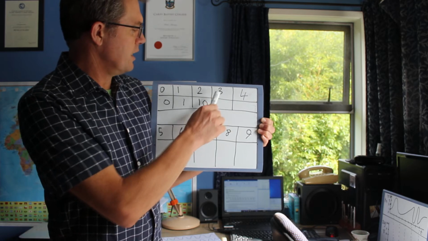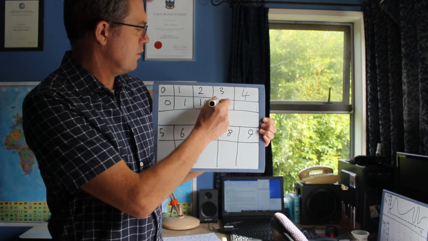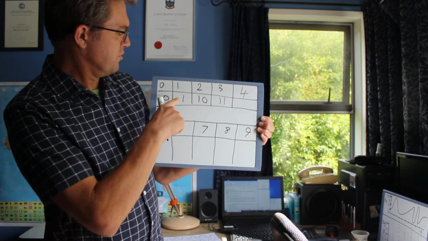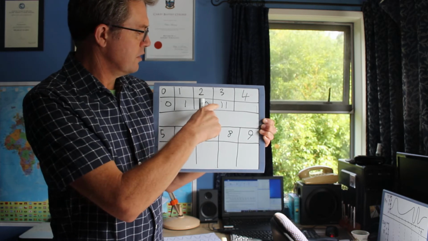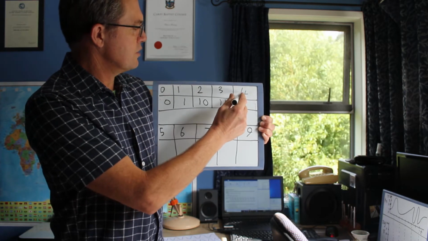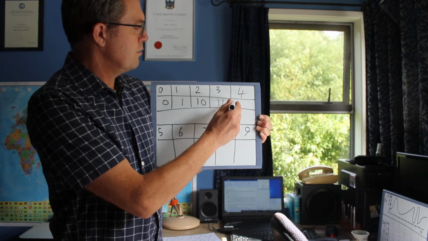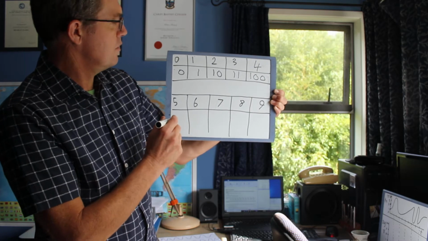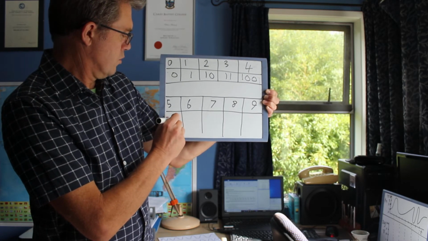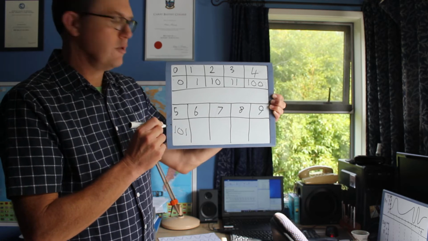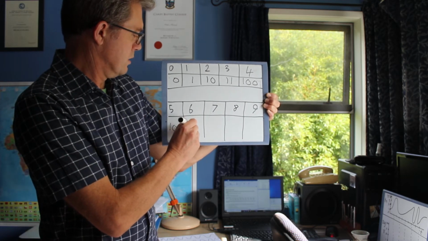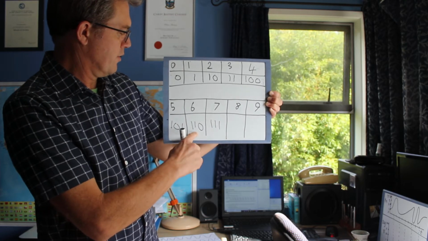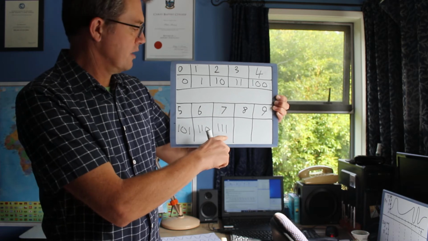And the next one is three. Well, if you add another one here, we get 1, 1. So that is the same as three. Now, this is a one-bit signal. This is a two-bit. Once we get to adding another number to four, it becomes 1, 0, 0. Then down to 5, 1, 0, 1. What's the next one going to be? 1, 1, 0, and 1, 1, 1. That's 3-bit. The next one, we've run out of options here.